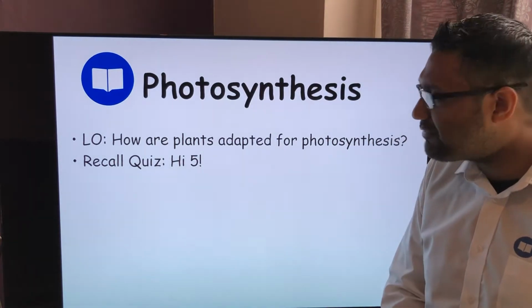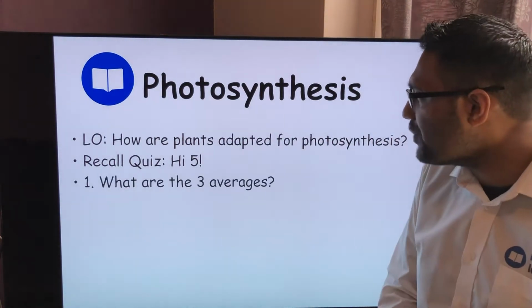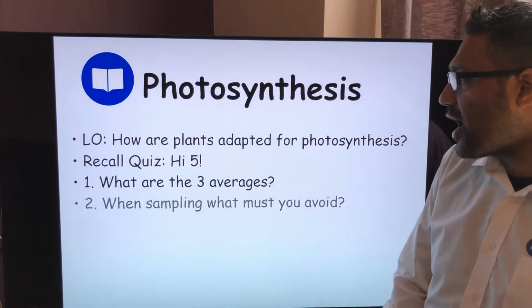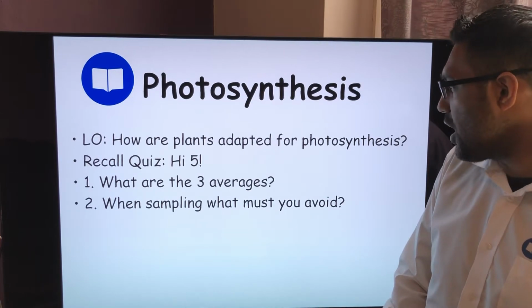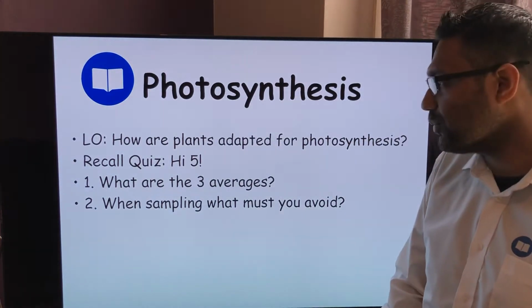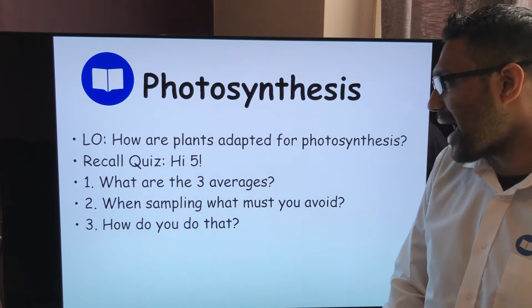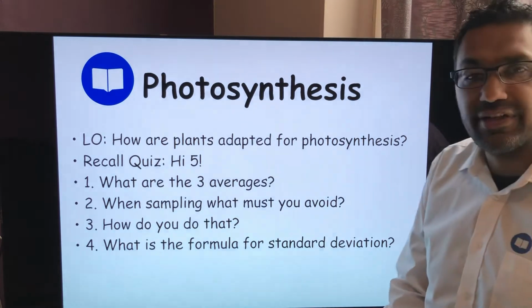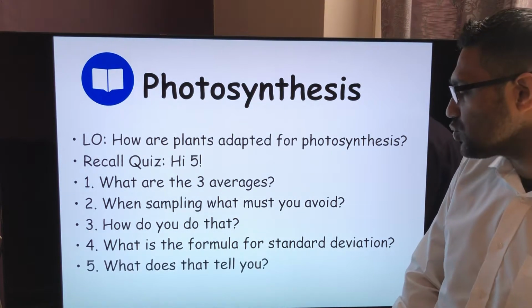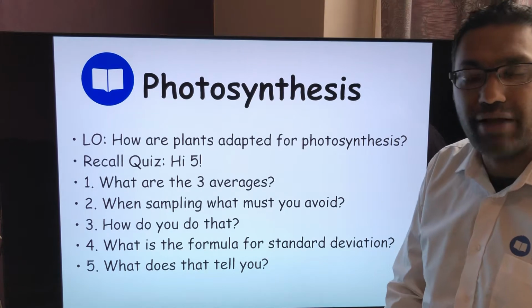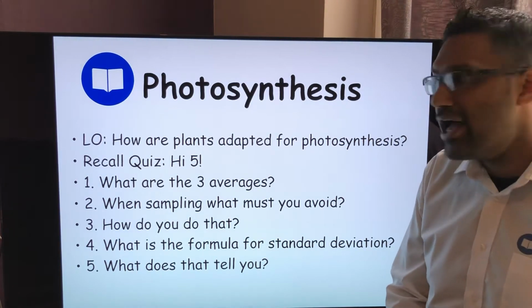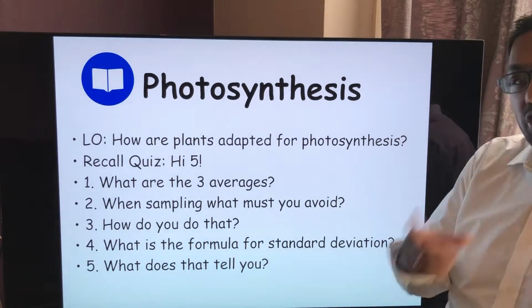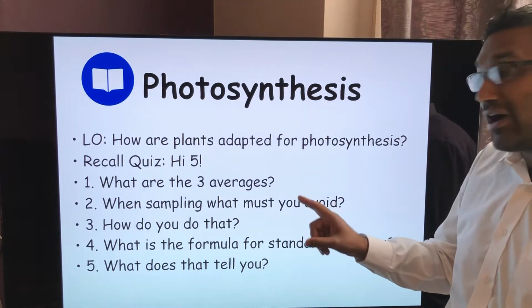Recall quiz, quick high five, I can't forget that. Number one, what are our three types of averages that we looked at last lesson when we looked at standard deviation? When sampling, what must you avoid? What do we need to think about? How do we do that? Number four, what is the formula for standard deviation? And the last one, what does the standard deviation tell you? Press pause, and once you're done, you can unpause and I'll go through those. You'll get your virtual high five at the end, if you get all five right.